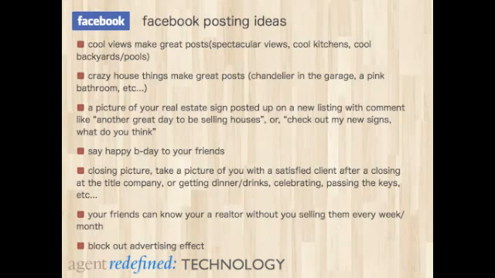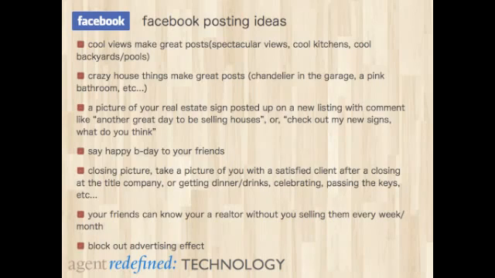When you're using images on Facebook, you want something that has a point, a purpose, and will make someone take a look at it. So, cool views. If you come across a listing that has a phenomenal kitchen, a phenomenal fire pit in the backyard with a hot tub, or it could be a high-rise building with some great views, just post a picture and state the fact that, oh my God, I love my job because I get to see some incredible houses all day and look at this killer view.